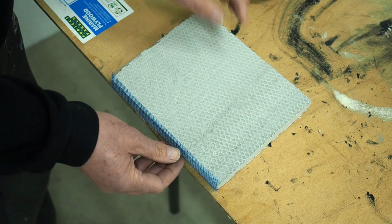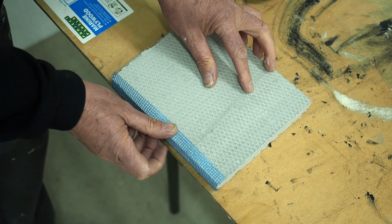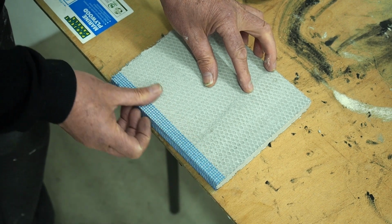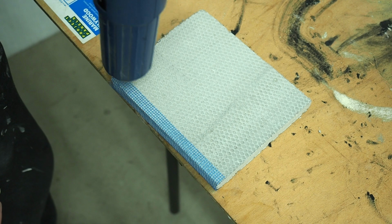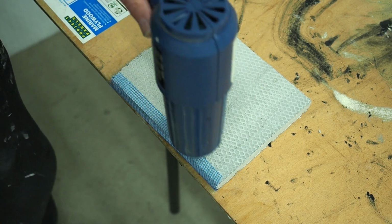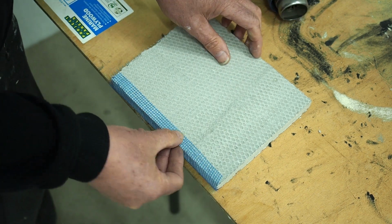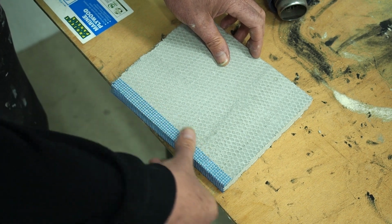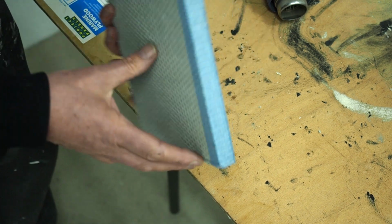Okay, now we'll fold that over. And we'll use a bit more heat on that. And it doesn't matter if it comes back up there again, because that's the heat, but it'll stick back down again without a problem. Okay. Now what I do with this, that's it there.